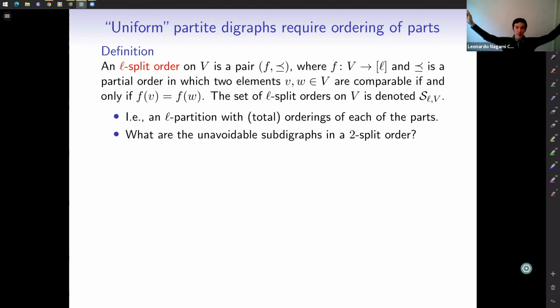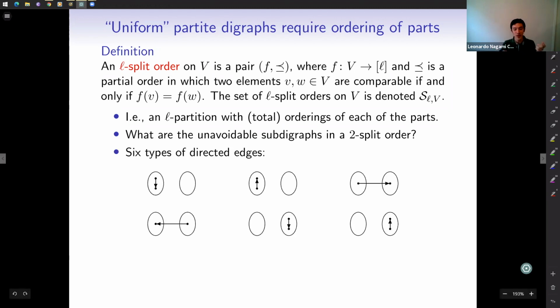If I give you a very large directed graph, and I partition its vertices into two large parts, and in each of the parts I order the vertices somehow, what are the things that are unavoidable? Well, again, let's look at the types of edges. You have 6 types of edges now, right? So you have an edge that is contained in one of the parts, but then you need to say whether it agrees or it disagrees with the order, right? So you have the decreasing edge contained in the first part, and you have the increasing edge contained in the first part. These are 2 different types of edges.